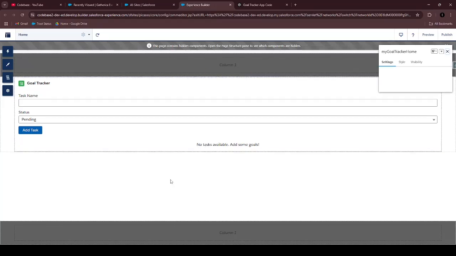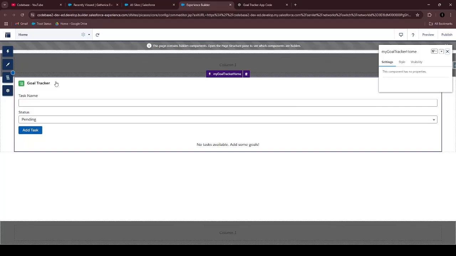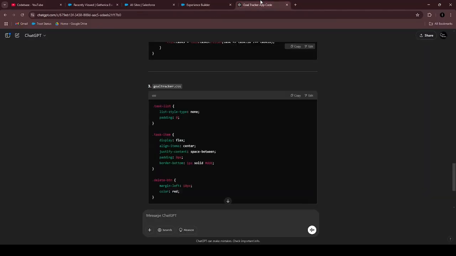So I don't want that UI actually. I want a button to click. Whenever I click on the button, it should show me this form, which is going to be a goal tracker for adding a new goal. And after that, when I'm adding, I should have three screens splitting. Like this one should be in pending, or I would say new state. This one should be in progress, and this one should be completed. So I divided it into three sections. So that's what I'm gonna tell ChatGPT.